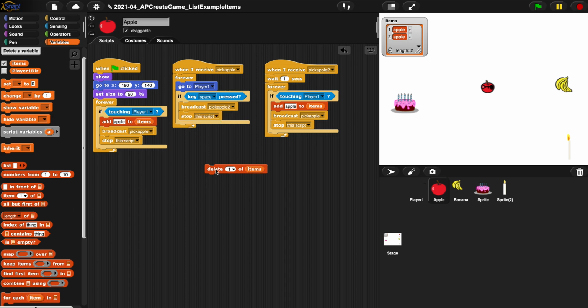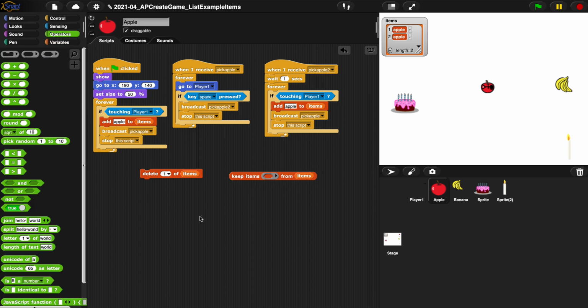We're going to use mapping and the keep block. Keep items from a list means you want to keep items that satisfy a condition. And our list is items. The condition is we want to keep everything except the apple, because we want to drop the apple, right?